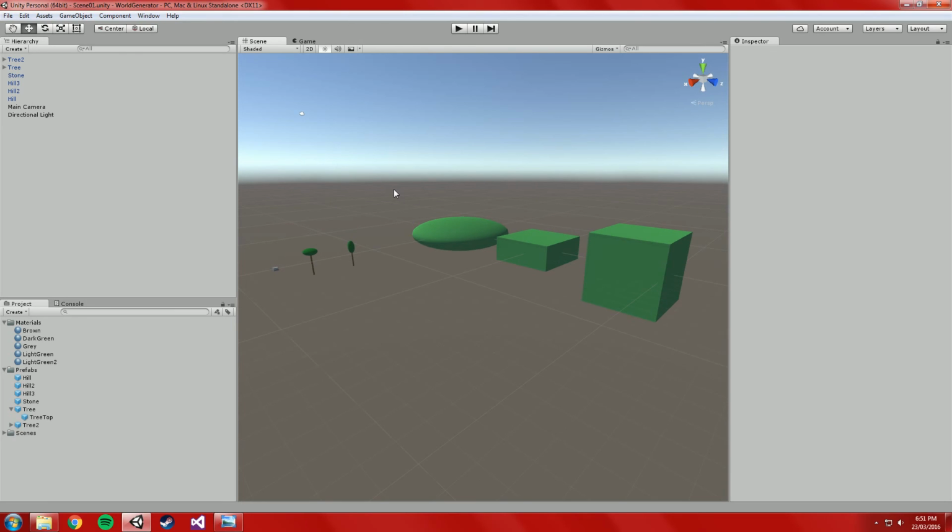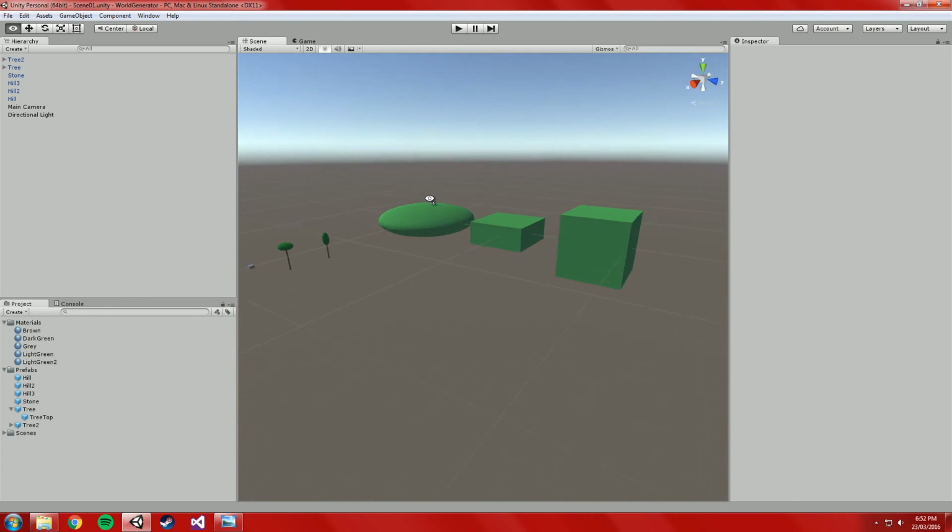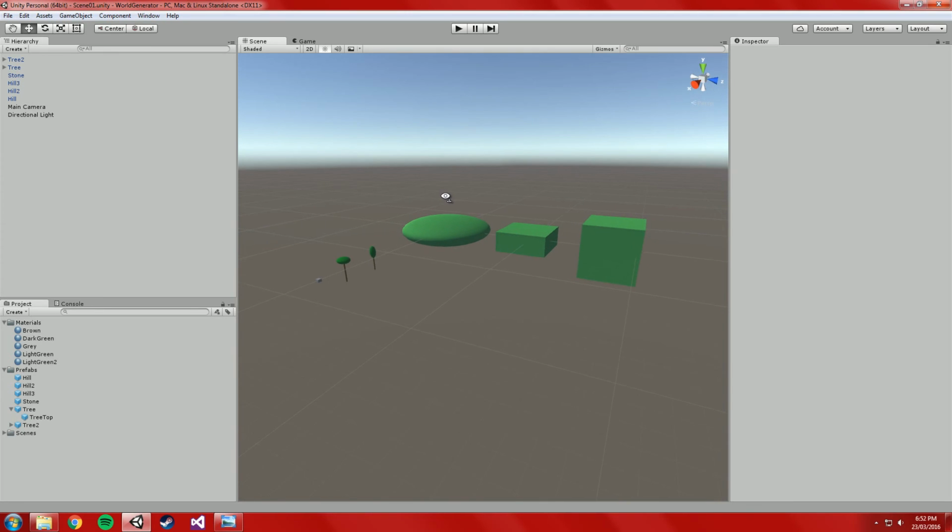In the next step I'll be showing you a couple more things that we need to set up before we can write the script. Just some basic objects that will allow the script to run, and things that we'll be using to determine the size of the world, as well as the actual ground or the world itself. So we'll get into those now.